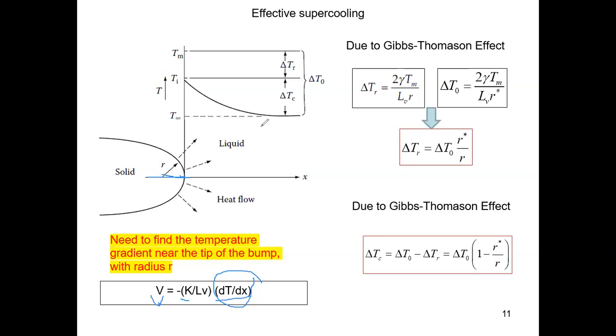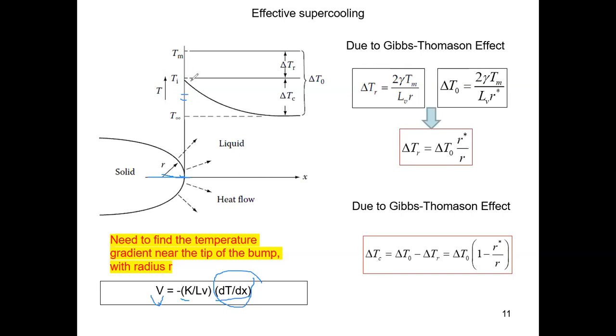In the liquid, we can have a temperature gradient of arbitrary form. But within the solid, we're assuming that somehow we were able to at least locally keep the solid at its melting temperature or effective melting temperature. This condition means that at this tip, at the solidification front, the temperature is Ti, and the system's temperature is T infinity. This difference, given by delta Tc, is just the supercooling felt by the system. Now why do we need that?